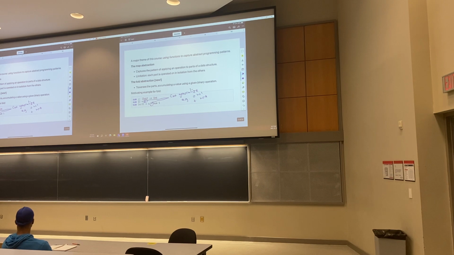And then you can take an operation and try to accumulate a result. Start with the first two, apply your operation, and then apply it to the result and the next one, and the result of that and the next one. And so you just traverse through a list of these things of type A, applying this binary operation as you go to accumulate a value. Now that's really all that's going on.